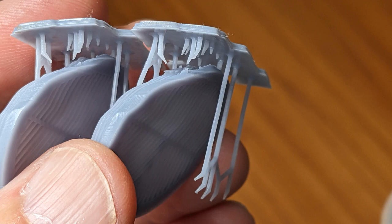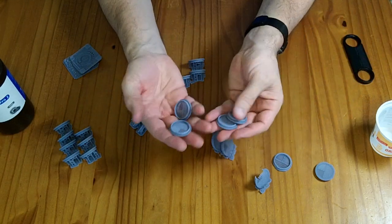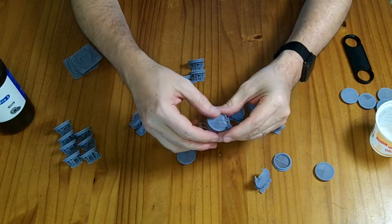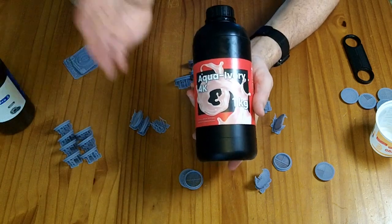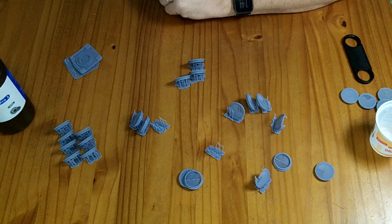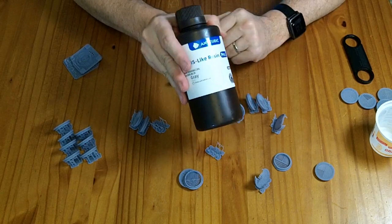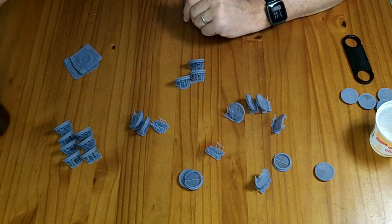With small supports, the print would pull away and either get stuck to the film or make weird, bad shapes — like one example that was just barely off on the bottom. Using large supports works a lot better. The small supports had worked perfectly with my previous resin, which is made by the same manufacturer as my printer, so the suggested settings are dialed in perfectly. It's not the fault of this resin that it took me a while to dial in the settings, but that is a danger of using a resin from a different brand than your printer — you have to figure out the settings on your own.